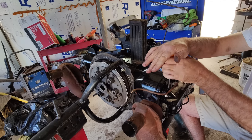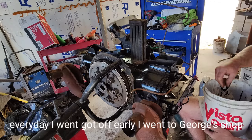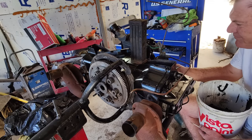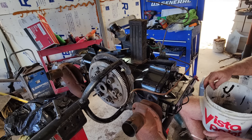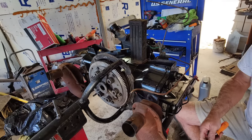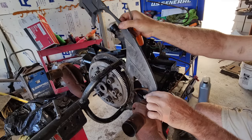I would go to George's shop, and that's where I did the VW stuff. Any VW that came in our shop at the base, of course, I had to work on, which was good and bad. Sometimes I didn't want to, because they were always a pain. It's such specific stuff to know and work on these cars that it's hard to explain. But anyway, especially when it's a customer's car, it was always a little more special than your own.